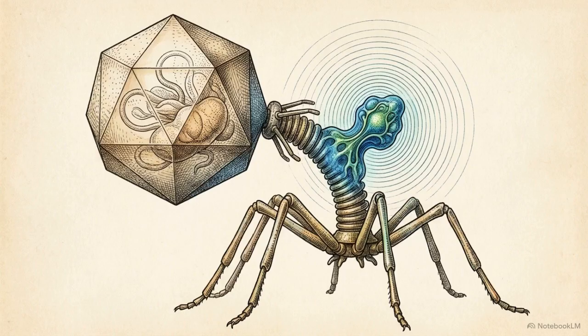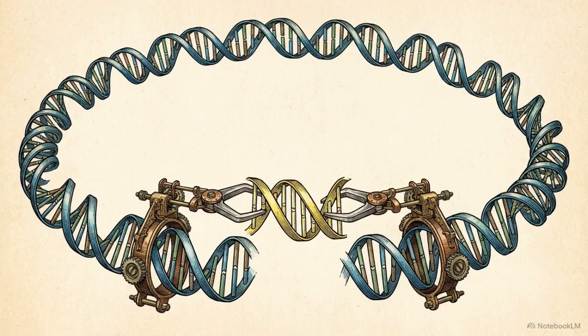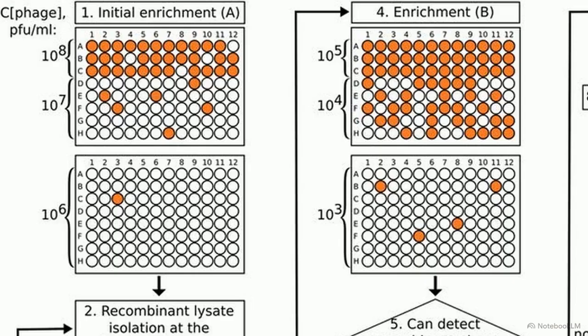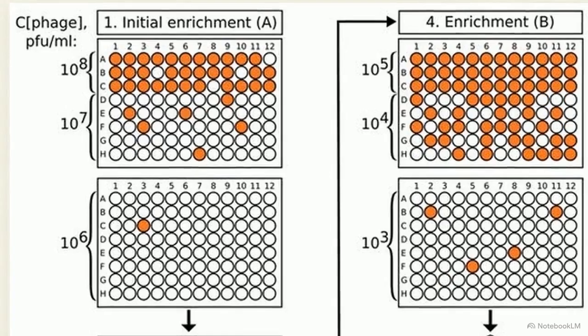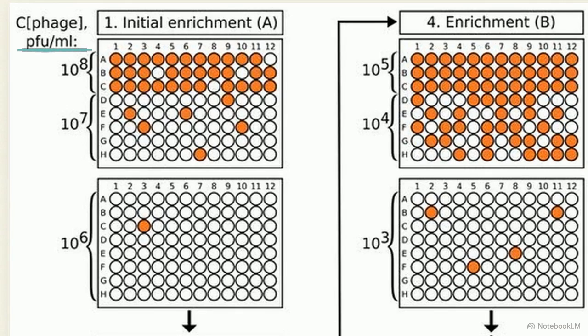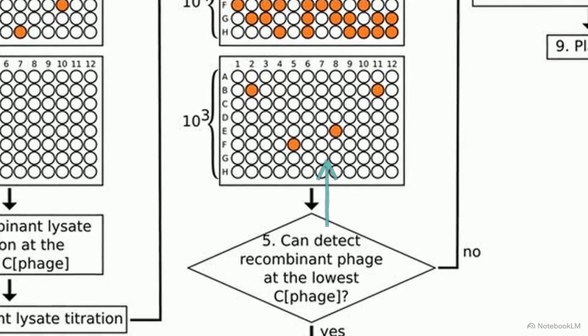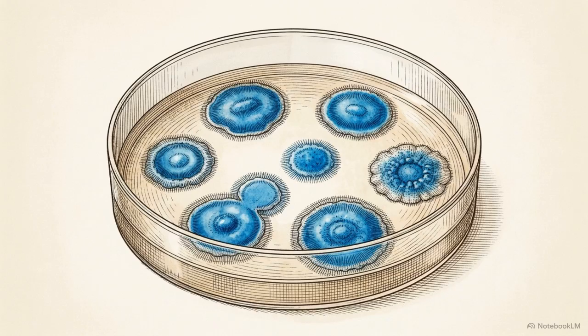One application involves constructing bacteriophage-based biosensors to detect specific pathogenic bacterial strains. This requires modifying the host range of the virus and inserting a reporter system, such as luciferase genes, into the phage genome. To isolate successful recombinants from wild-type phages, engineers use the enrichment workflow shown in this schematic. Recombinant lysates are plated across decreasing concentrations, forcing them to compete against wild-type strains. Researchers then select the exact wells exhibiting the brightest bioluminescent signal at the lowest phage concentration. This systematic selection transforms a natural virus into a sensitive diagnostic biosensor.